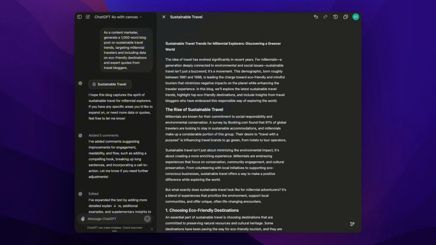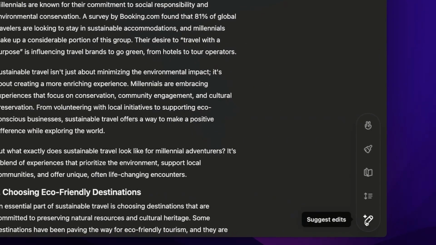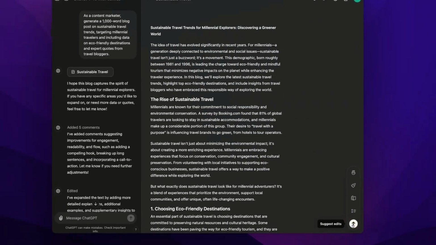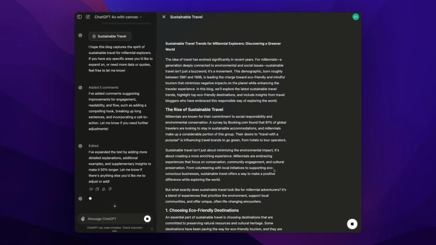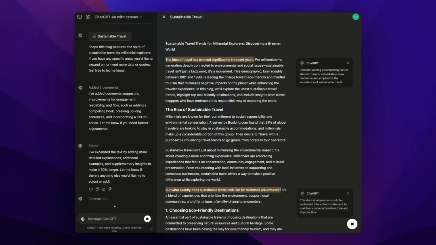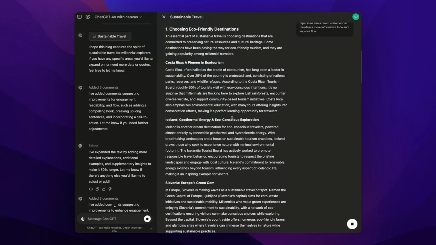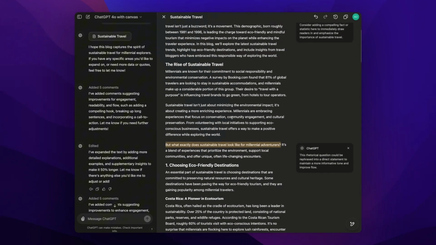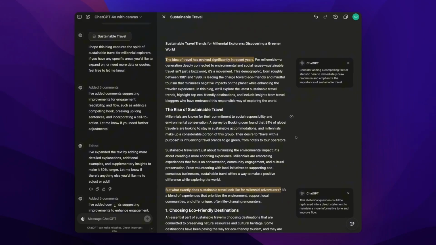Now, it isn't just an aesthetic difference. If you look at the bottom right corner here, you'll notice a couple of actions you can take. You can see here, I can suggest edits and then click that. And immediately it's going to scan through and give me some areas where I can improve the content. And you can do this by putting in existing content and getting it to scan through, or some new content in itself.